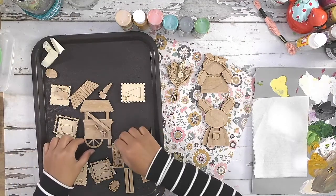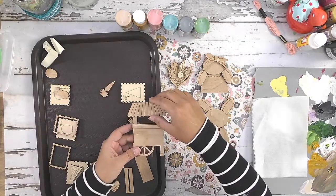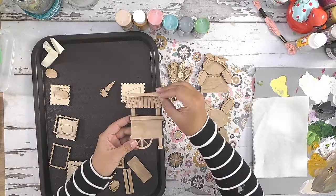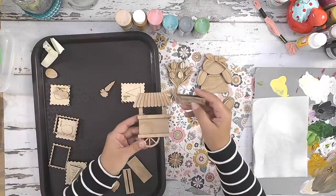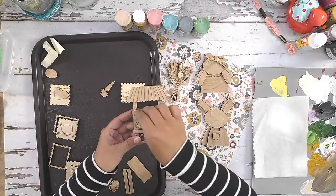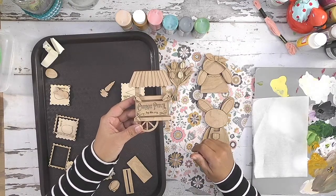This is more of a detailed paint kit. And so we might run out of time. But then we have this super cute little cart. So it's got the striped roof here, and then a little piece that goes across there. No, down here, sorry. And then a little sign, carrot patch, goes right in there. And then it comes with these super cute little carrots that you kind of just want to glue wherever. So it's not a flower cart, I guess it's a carrot cart, right?